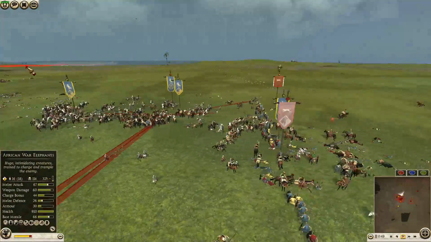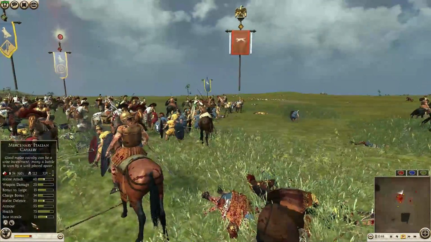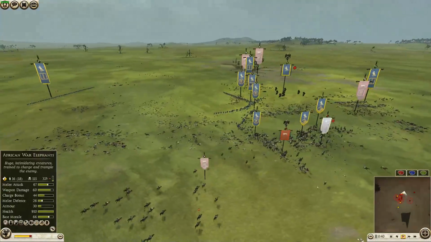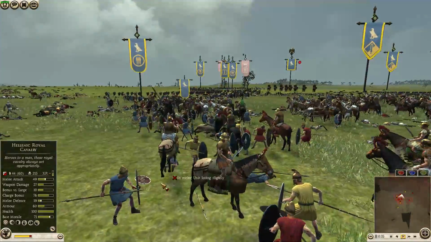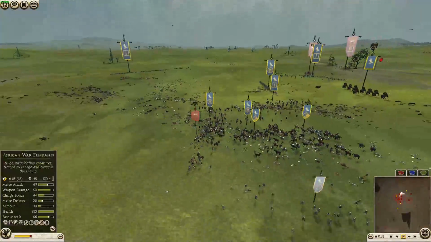Hellenic Royal Cavs are just getting killed by Citizen Cav with its overwhelming power, and some Illyrian Furious, which are quite good against cav if they don't get charged anyways. So it's a good game to my opponent. And if he's not Talon personally, he's a great guy. I want to thank you for the game. It was a great game.